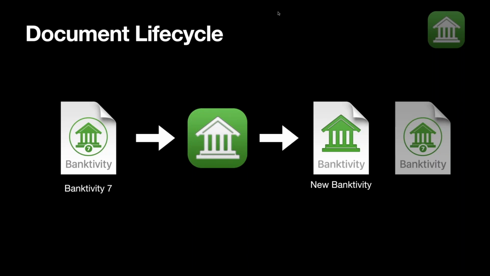So that's the basic document life cycle when you're upgrading from an older version to a new version. I'm going to point out that the new Banktivity can import data from documents going all the way back to Banktivity 5. If you have an older version, what used to be called, for example, iBank 4 or iBank 3, then it becomes a two-step process. You have to download Banktivity 5 from us, and we're happy to give you the link to do that. You would import your old data into version 5. You wouldn't have to pay for 5 or anything like that. It has a built-in free trial, and that outputs a version 5 file, which you can then import into the new Banktivity.